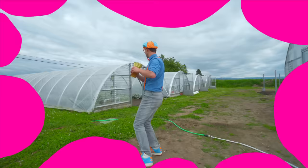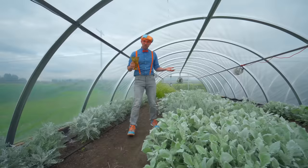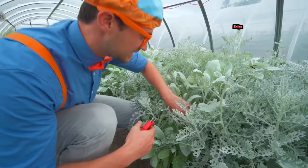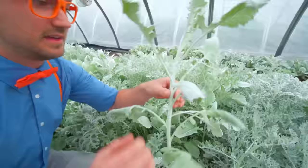Woo! Another fun thing to do at Laughing Goat Flower Farm is to make a bouquet. Come on! Whoa! Look in here! Some more plants! All right, so these plants you don't eat. Yeah, these plants you make a beautiful, beautiful bouquet with. All right, here we go. Let's take our snips. All right, where to go? How about right? Oh, there. All right. Okay. Oh, that's real pretty.